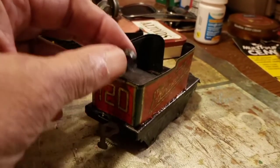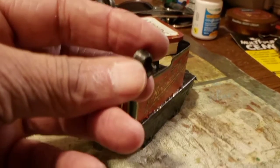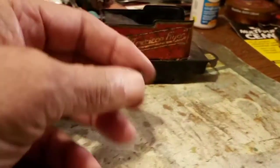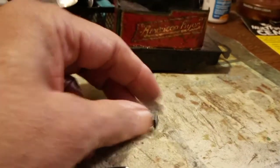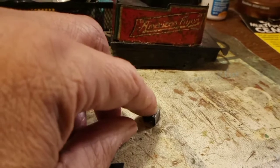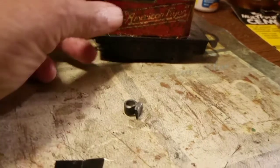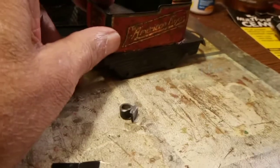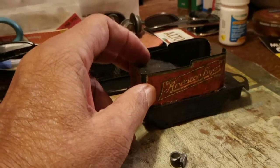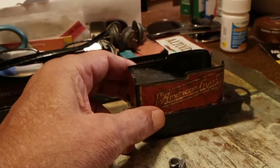Now, what this actually is, the headlight rim off of I think maybe a 490 or 400 steam engine. And so what I'm going to do is put a back on this and paint it black. And then I was going to mount it permanently, but instead I'm just going to glue it down right here, just for looks.